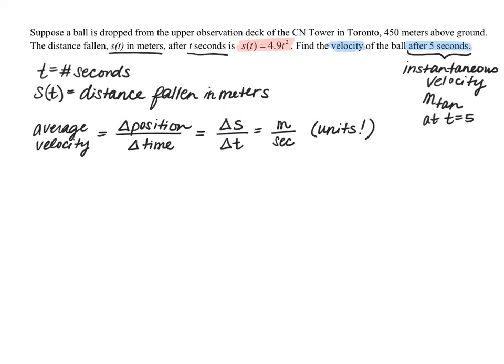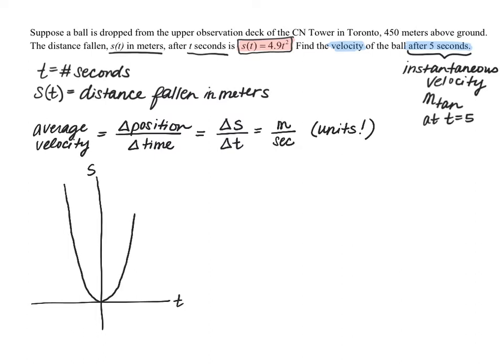So let's get a graphical picture here, and start by graphing our function s of t. You could grab your graphing calculator if you wanted to, but I'm going to do a very rough sketch, because hopefully we know the basic shape: this function is a parabola that opens up. I'm not even going to put any tick marks on my graph, but rather just sketch a parabola that's opening up. It also has the vertex here at 0, 0.